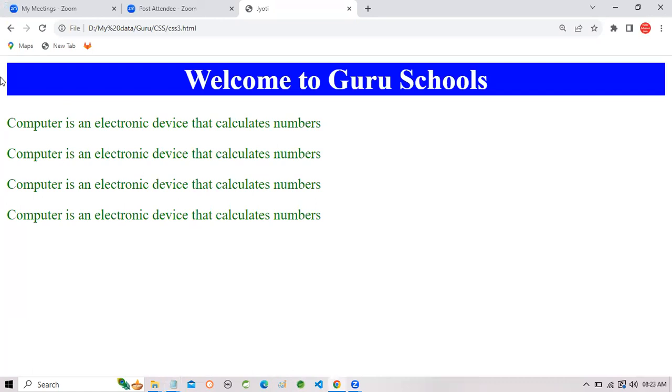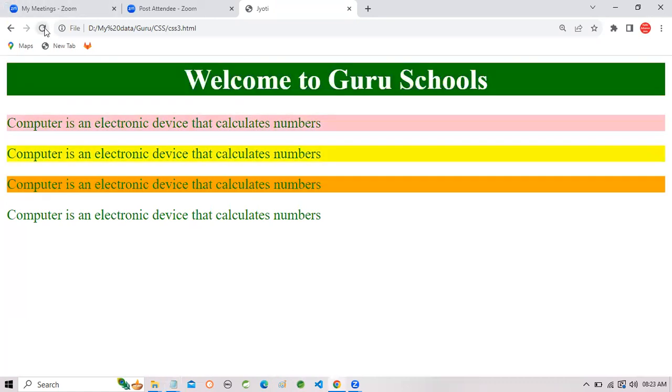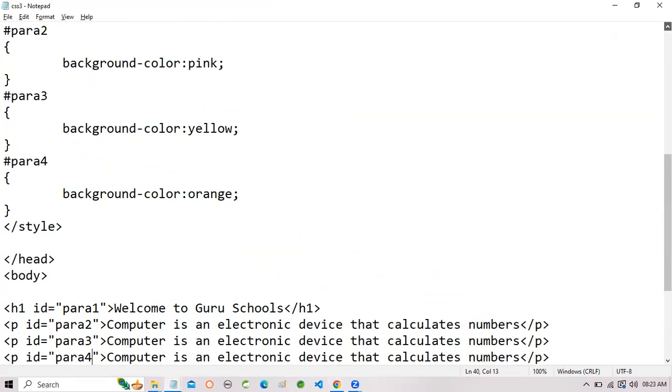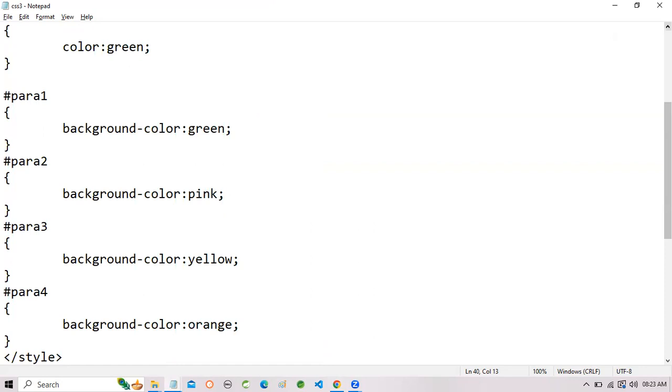Now we refresh this. You can see this. So we can apply different CSS on different paragraphs. If we declare only for P, only the paragraph tag, the same formatting will apply on all paragraphs. But if you use ID, we can declare different IDs and apply them on different paragraphs.